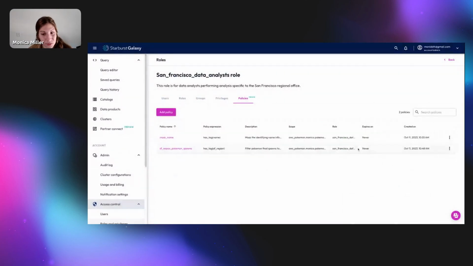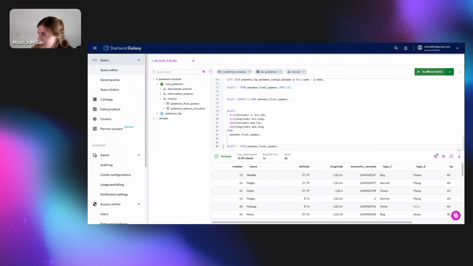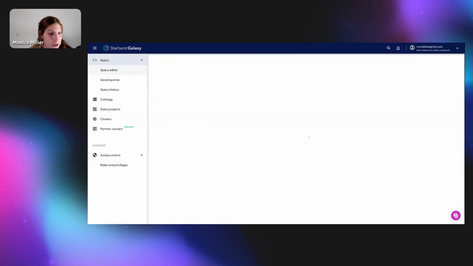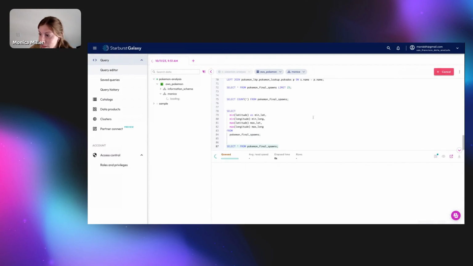So now we have two. We've secured a lot in an hour. And now I want to just test that column mask policy. So I'm going to go up here into my account admin, go to the query editor, and run a basic select. Validate that I can return all of the data now in the account admin role, that we didn't do something funky behind the scenes. And now I'm going to switch and click on the San Francisco data analyst role, and rerun that select command and see what happens.